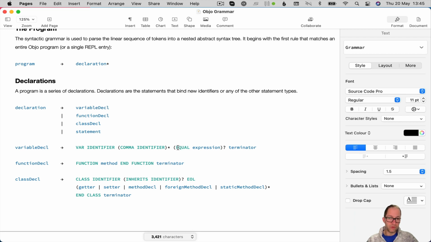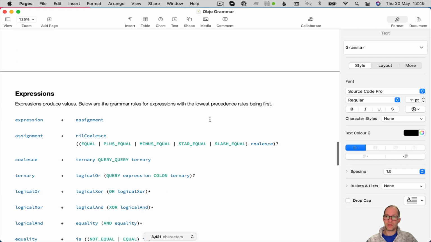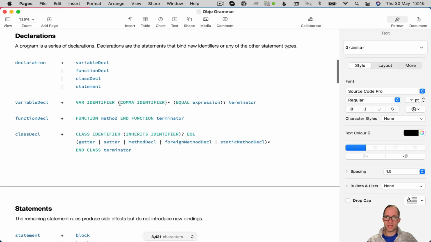Then if you want, you can do an assignment at the same time. So I can say, okay, this variable's initial value is going to be 100. So to do that, I put in brackets an optional, at most one time, but possibly no times, an equal sign, and then an expression. Now an expression, if we come down in the grammar, is something that produces a value. So what we're saying here is that if you have the keyword var, then an identifier, then an equal sign, it has to equal something that produces a value.